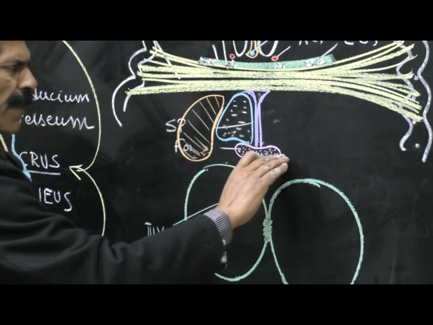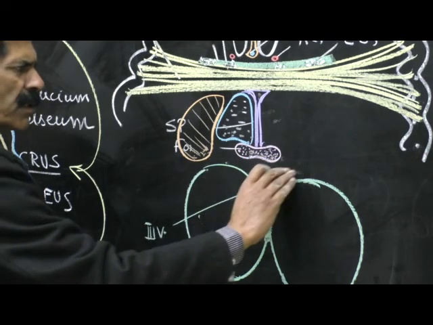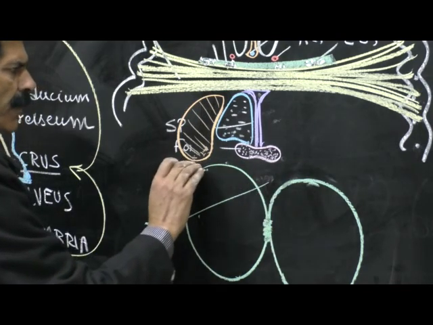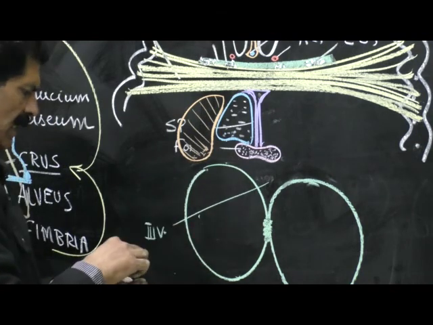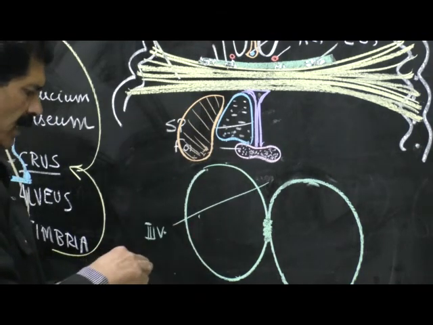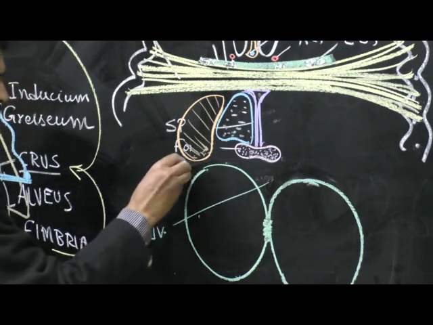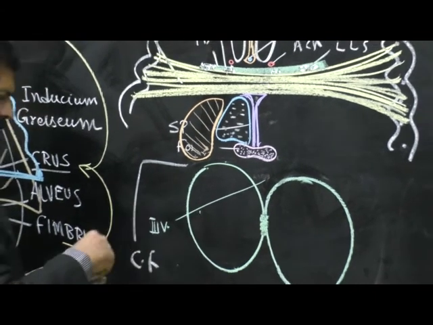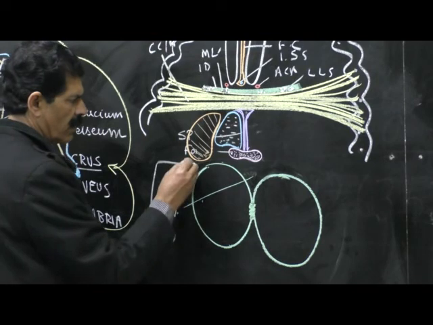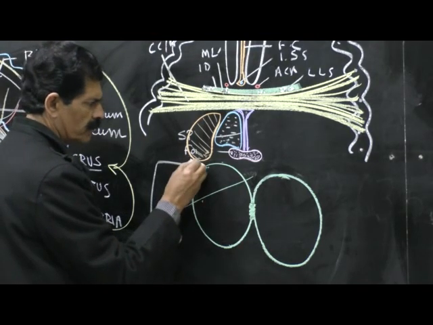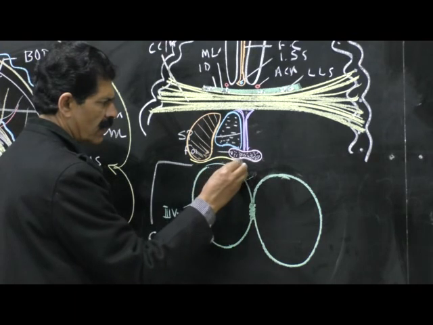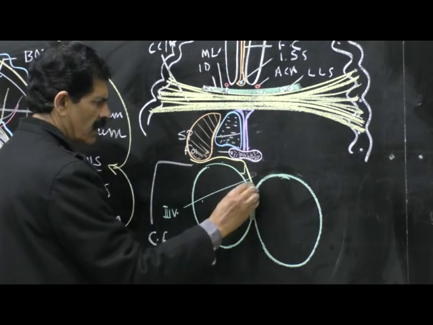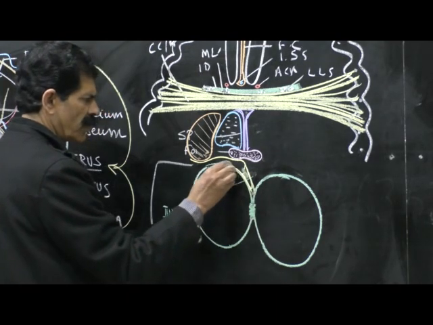There is a very pencil-thin gap between the body of the fornix and the dorsal or superior surface of the thalamus, which is overlapped by the choroid plexus. This pencil-like structure is termed the choroid fissure. Through this choroid fissure there is an invagination of the pia, which goes inside and returns back after covering the medial surface of the thalami and the dorsal surface of the thalamus.